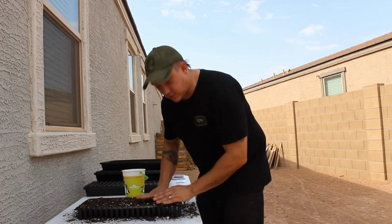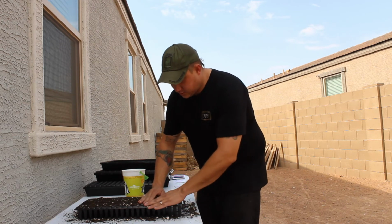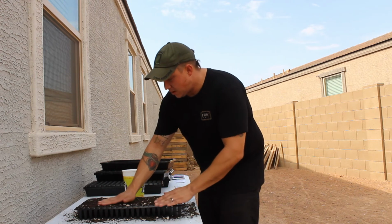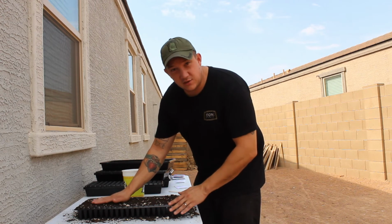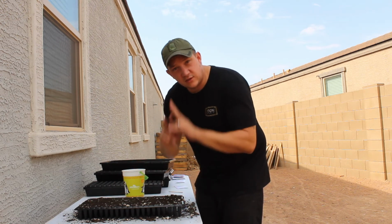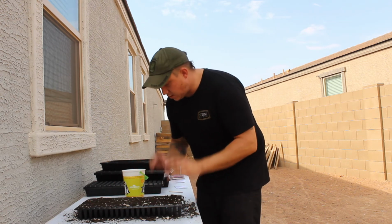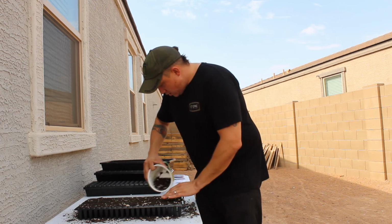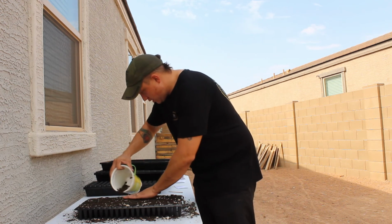And because those seeds were so small, some got 2 seeds, some got 3 seeds. Once they were in, I couldn't pull them out. So we'll see what that does during germination. I might have to thin them out. So if I see 3 sprouts, then I'll leave the strongest looking one. All right.